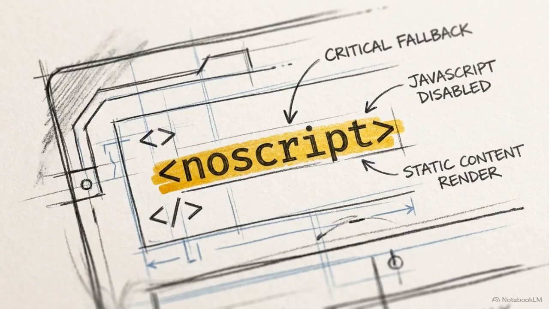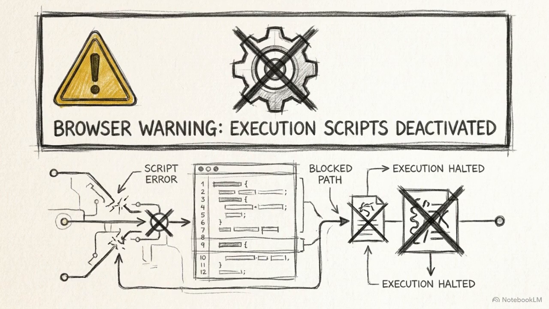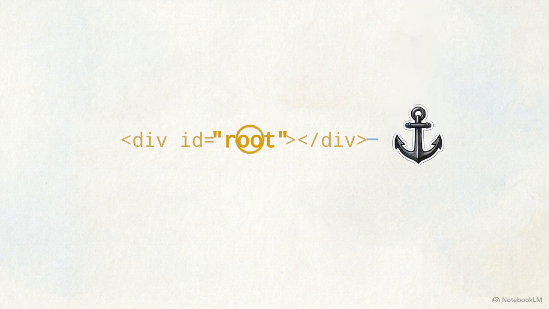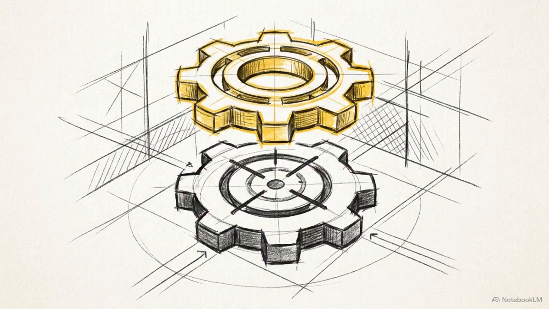Near the top, the file includes a noscript tag. It exists purely as a fallback, explicitly telling users they must enable JavaScript for the application to run. But the actual body tag of this document is almost entirely empty. It contains 0 content, 0 images, and 0 interface elements. It holds only this. This specific div, assigned the ID of root, is the foundational anchor point for the framework engine. JavaScript cannot manipulate a web page unless it has a specific node to attach to. This explicit empty div provides exactly that target.